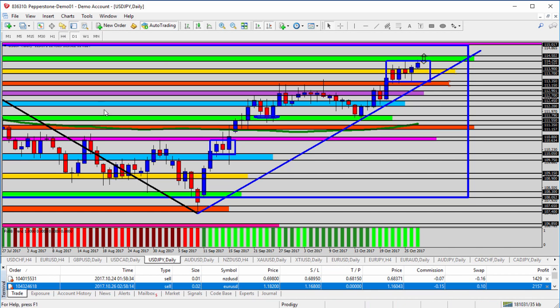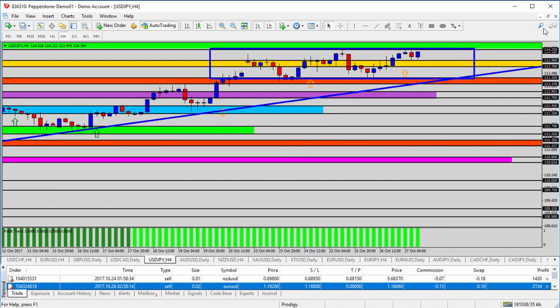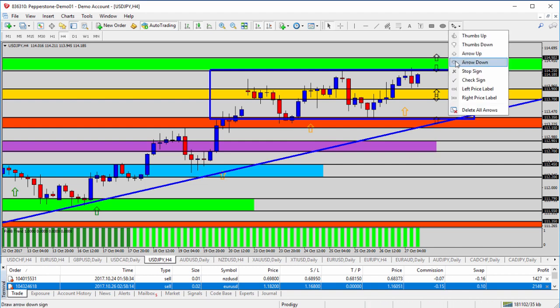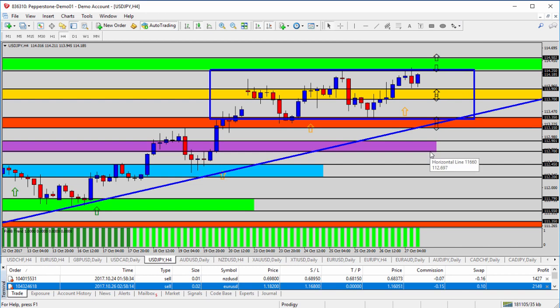Let's take it down to the 4-hour time frame. Now that we've seen that on the daily, we know there's been price action. Again, the best place to go long and buy would have been as close as possible to the orange shaded area. At least today, we are sitting above the yellow zone, 113.9070, so we're looking at that yellow shaded area as our intraday support. Either it finds support here, continues to challenge the green zone, breaks the green zone and goes higher, or it reverses from the green zone, breaks underneath the yellow zone, and we look for another challenge or lower underneath the orange shaded area. If it breaks the orange zone and the blue trend line, of course, I think all of this is looking for reversal to go back down.